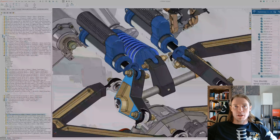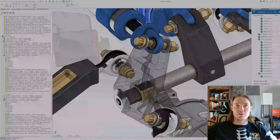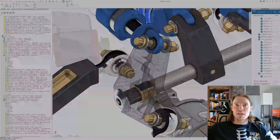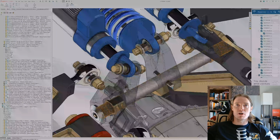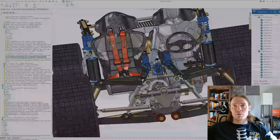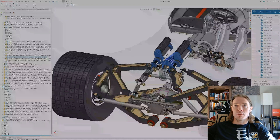If you connect the spring to the torsion bar, it handles all the load bearing for the weight of the vehicle, and the shocks just take care of dampening. The push rod arm has a concentric mate to the torsion bar, and that rotation is locked with splines. You can see the splines on the torsion bar — they interface with the pivot arm to lock rotation. On the other side, since I couldn't get splines in the center, the heave spring arm is just pinned through with half-inch pins. As the pivot arm moves up and down, its rotation is locked to the heave spring arm, imparting force on the spring to support the vehicle weight.